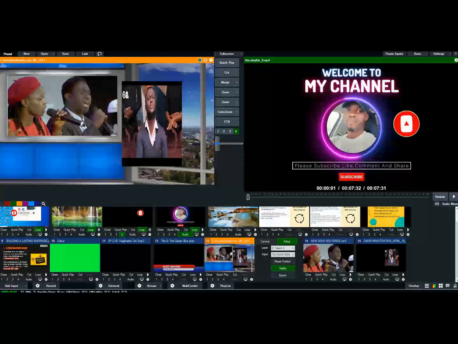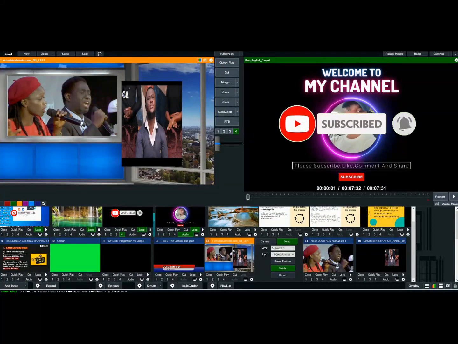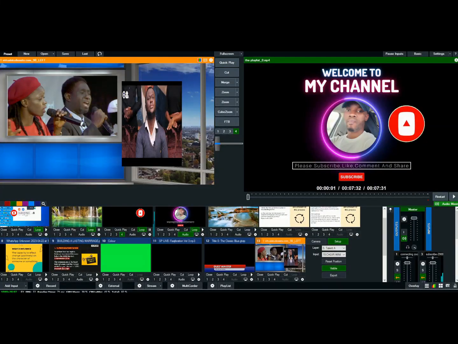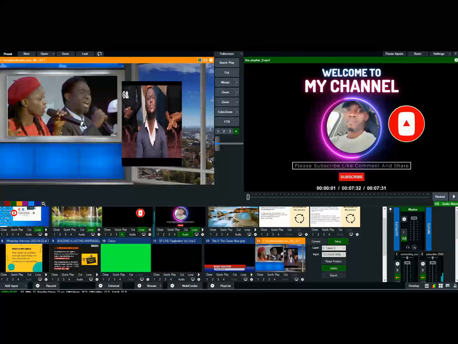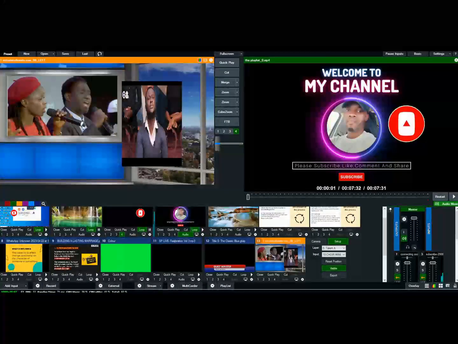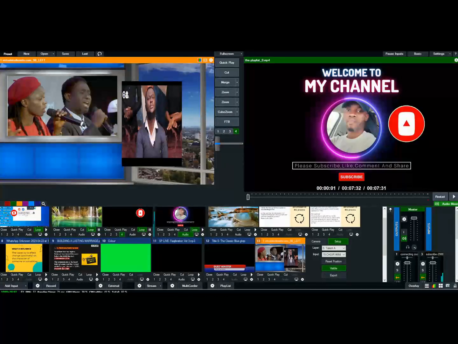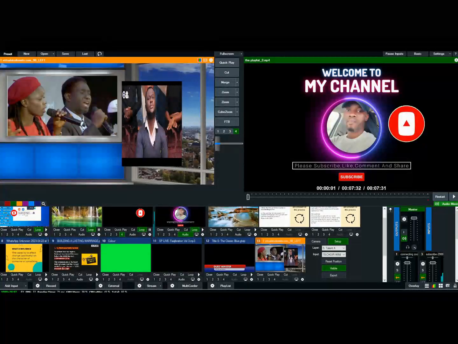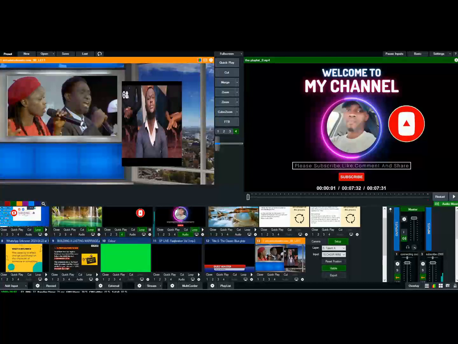Then we have the audio mixer here for every capture card you bring in for your audio. You have the audio bar signal display here, so you can reduce, you can set, you can align. If you are not an audio person, if you don't understand audio, I would advise you not to tamper with it. Just make sure that you bring in your file and the audio is enabled here.